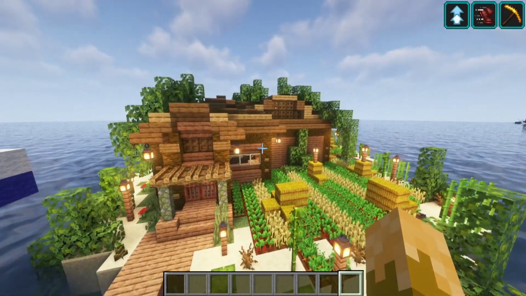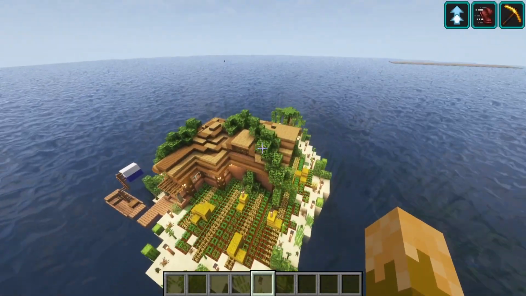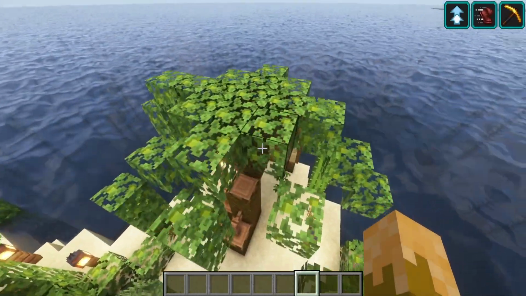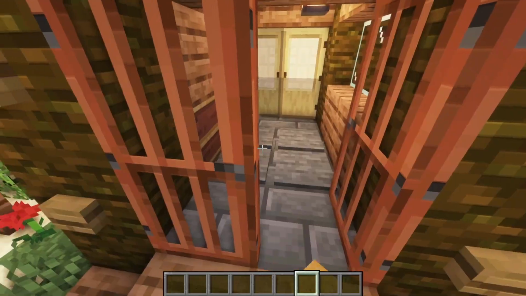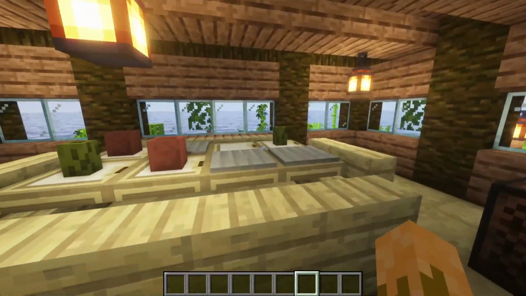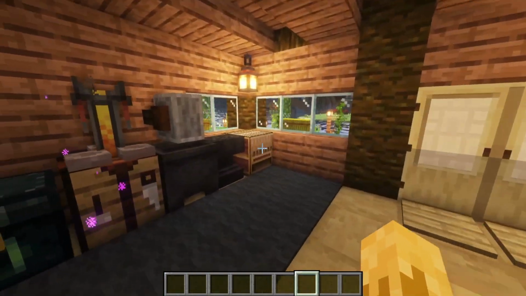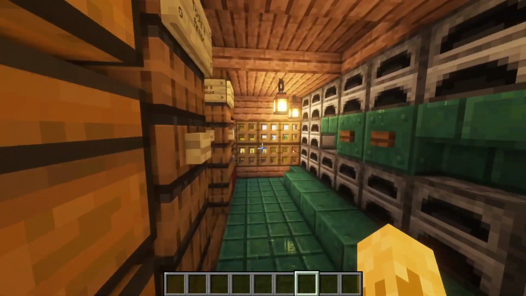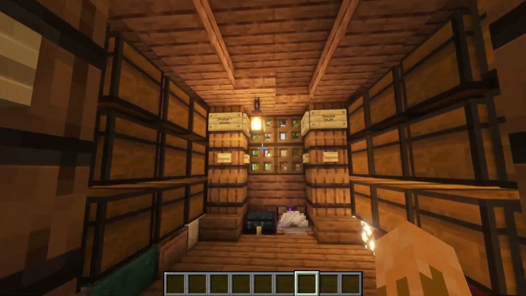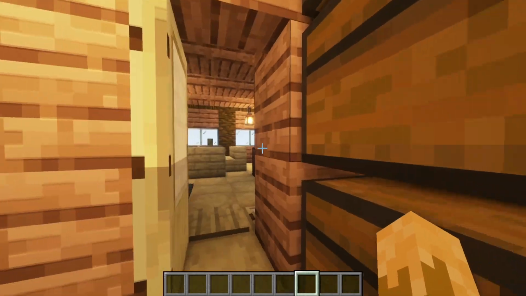Then this was my first proper build, my starter base, and it actually looked like this from the start. I also had a board back here with all my things. Never finished this one. And the interior, here you can see this is kind of useless. Honestly, I think this isn't that good of an interior, but this is pretty good, I think, here with all the stuff I need. Then here I've got my furnaces and my chest area. I think this room looks quite good for a functional purpose.